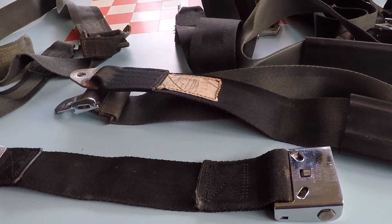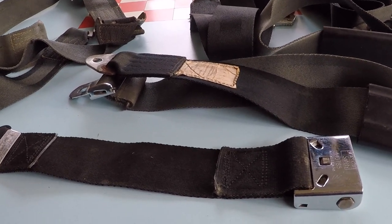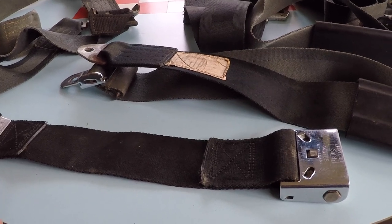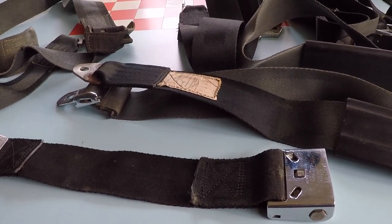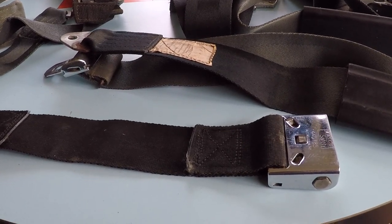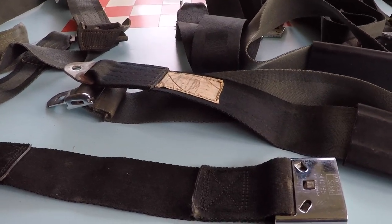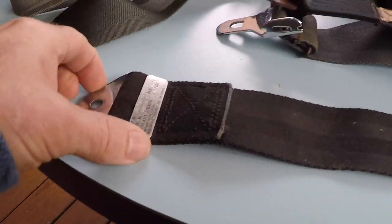Your manufacturer is no longer in business, so you've got to buy this over $1,000 set of seatbelts for your airplane to be legal. Well, that's one way to read the regulation. The other thing the regulation says in paragraph 2 is that your seatbelts can go off to a repair station, and what they'll do is they'll use your old hardware.